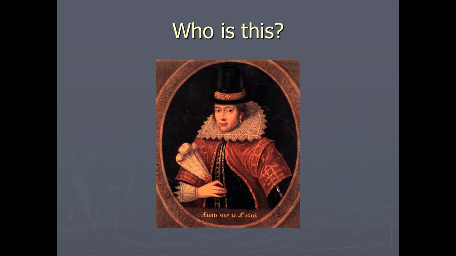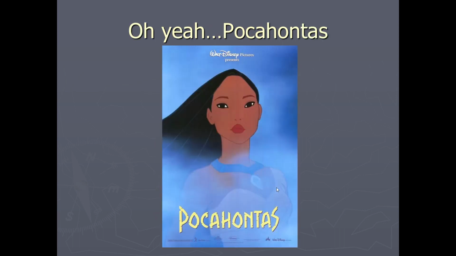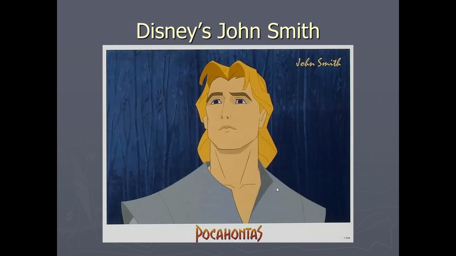So here is a picture of what we think Pocahontas looked like when she came to England and learned a little bit of English. A lot of y'all maybe have seen the Pocahontas movies. A lot of them are historically inaccurate, except for the second one where she does actually marry John Rolfe. She does not marry John Smith, but she does save John Smith from being killed or getting his head cut off by the Powhatan Indians.